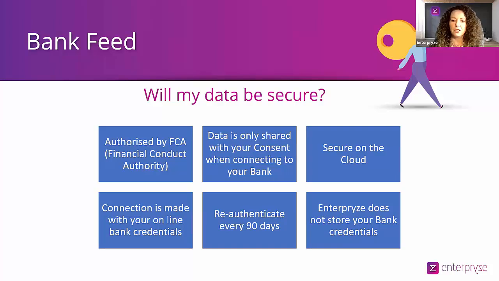So this is another security check. You have to re-authenticate every 90 days. And this is all part of the FCA's requirements. So if, for example, you're using the bank feed integration and you've gone past the 90 days, you'll see that the status will change on the bank feed integration and it will drop off until you re-authenticate. And that is really a safety net and a security check to ensure, number one, that you're still using it and you still want data to be coming through the system.